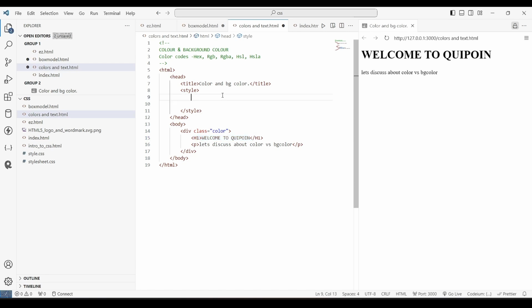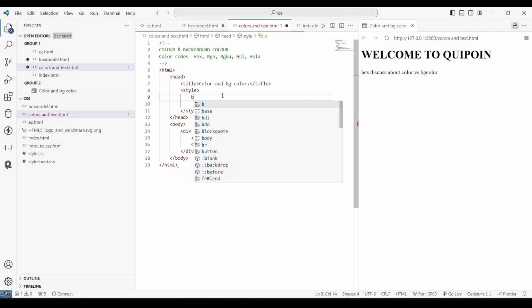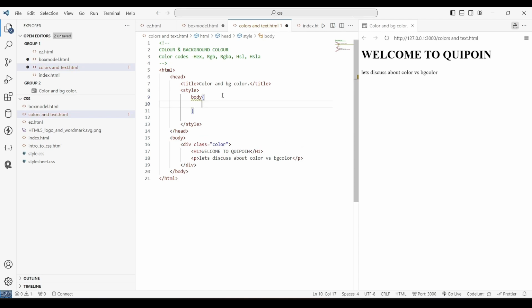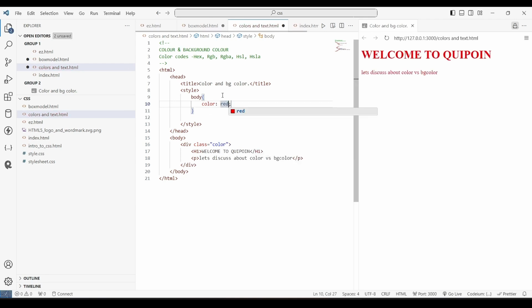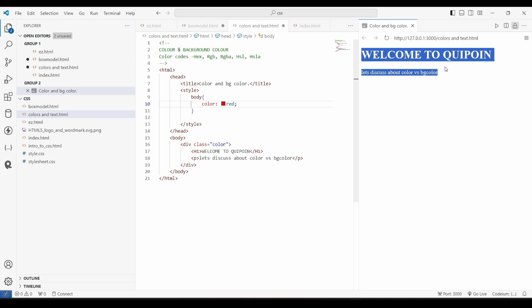There are many ways to do it. First, I can directly give color to the whole body. If I write color red, our whole body text becomes red.